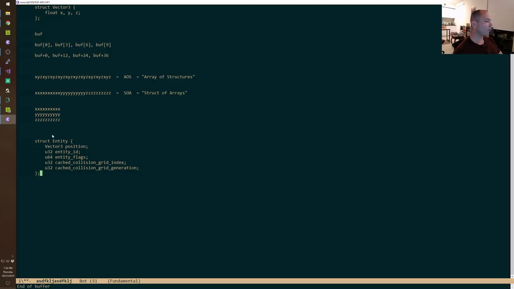Well, if you have them stored like this, then if you were iterating over an array of entities and you just wanted to test the IDs for something, right, then that's fine, that will seem to go fast. Because, like I said, your CPU is doing a lot of things to make programming easier. And one of the things it does to make programming easier is it'll prefetch ahead of where you are in the cache, right? So the first time you read the first entity, the CPU might not be expecting that.